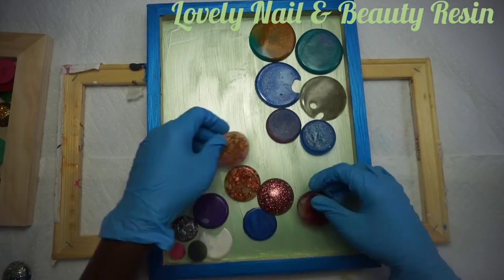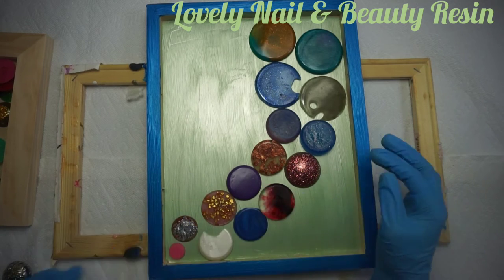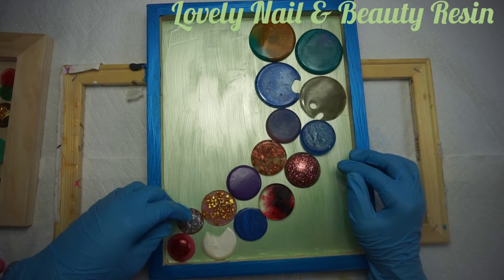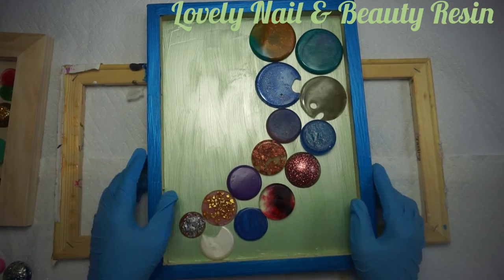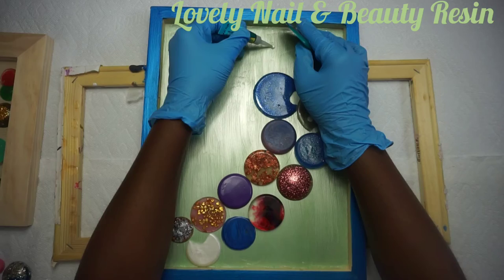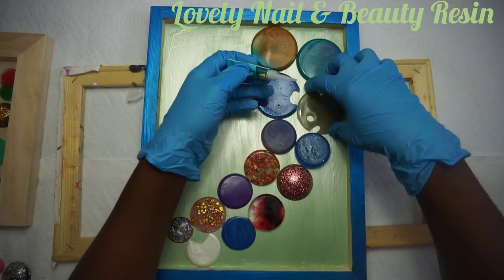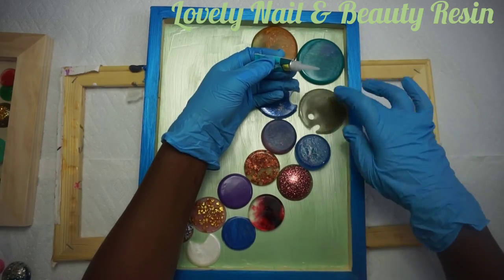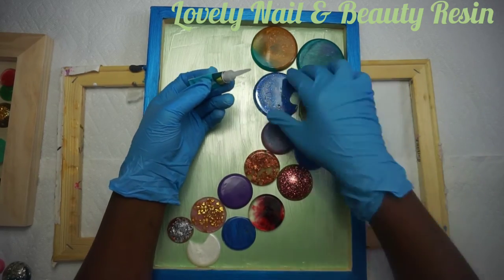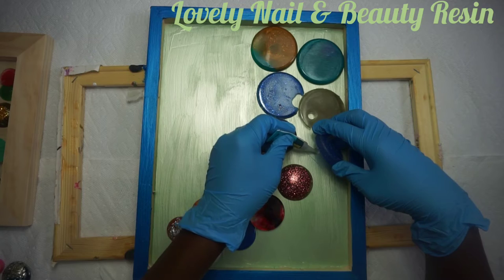I try to position my objects inside. I'd like to create a nice line — it's like a moon line. As you can see, I have different objects with different sizes and different colors. I'm using my crazy glue — under each of them I put one or two drops of glue. The purpose is to make sure my objects stick on my frame. When I pour the resin, if I don't do that, the objects will just move inside the frame and I won't have the shape I want.